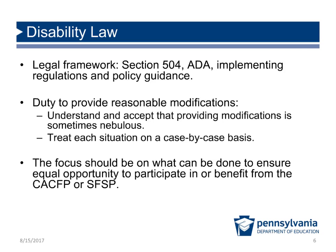Section 504 and the ADA are the two key statutes that hold up disability law and prohibit discrimination based on disability. There are also implementing regulations and policy guidance that provide further directions, some of which we included on the previous slides. In addition to preventing or prohibiting discrimination based on stereotypes of people with disabilities, both Section 504 and the ADA require operators of the child nutrition programs to provide reasonable modifications to ensure equal access and opportunity for participants with disabilities to participate in and benefit from federal programs.